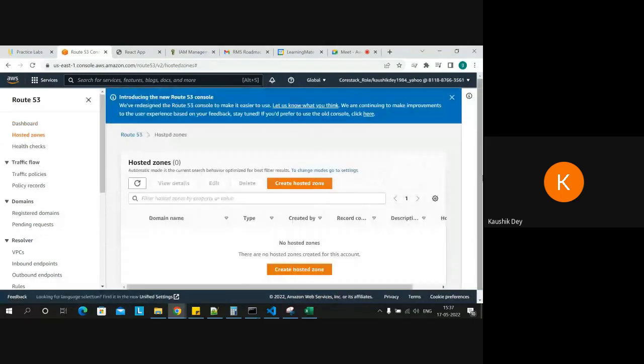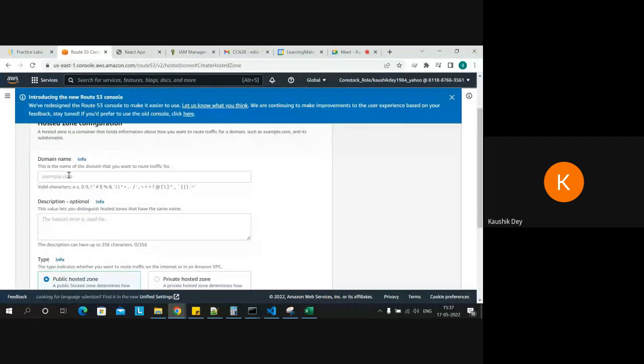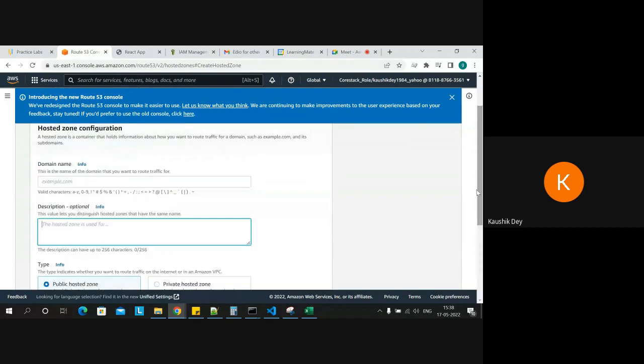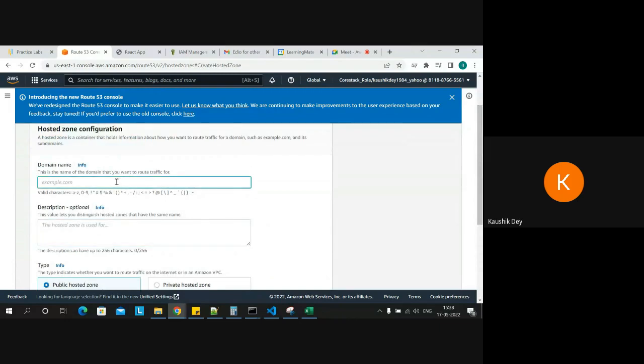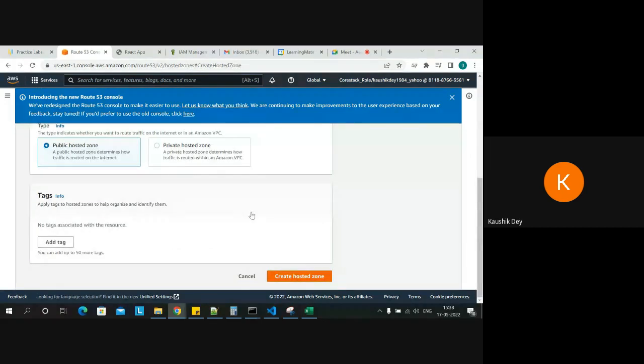So in hosted zones, you have to click there and provide your domain name, the domain name you have purchased, right? I'm not describing this in detail because I don't have any domain, but this is the place where you provide your domain name, description, and whether it is a public hosted zone, and then you create it. Let's see, I have created cozybay.com. And then you provide some description and create the hosted zone. It will take some moment.